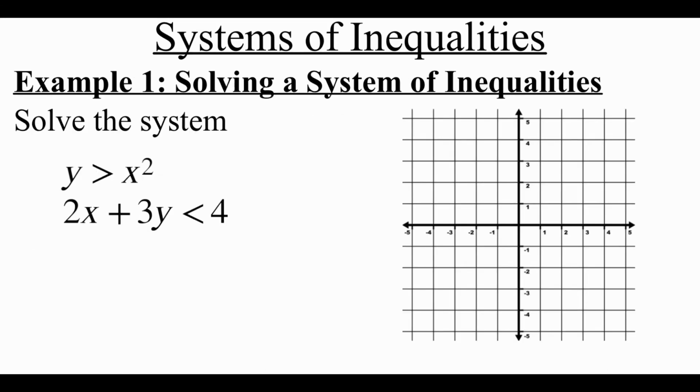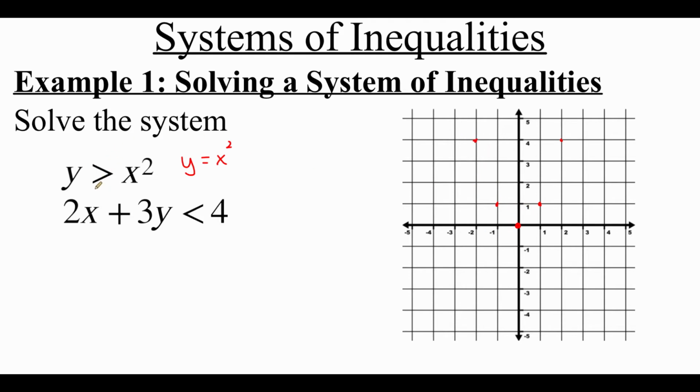So as we're taking a look at this first example, we've got the system of inequalities that includes y is greater than x squared and 2x plus 3y is less than 4. So I'm going to start with this first one, y is greater than x squared. To graph this out, we're first going to pretend that that's an equal sign in there, so y equals x squared, and we would think about getting some ordered pairs there. So if I plug in 0 for x, I'm going to get 0 for y, so we've got the point 0, 0. If I plug in 1 for x, I'm going to get 1 for y. If I plug in 2 for my x, I'm going to get 4 for my y value. And I'm going to have a mirror image of this since we've got a parabola shape.